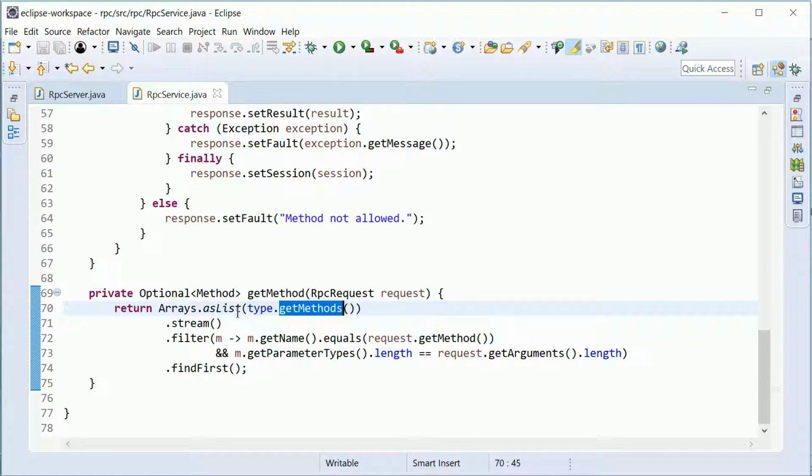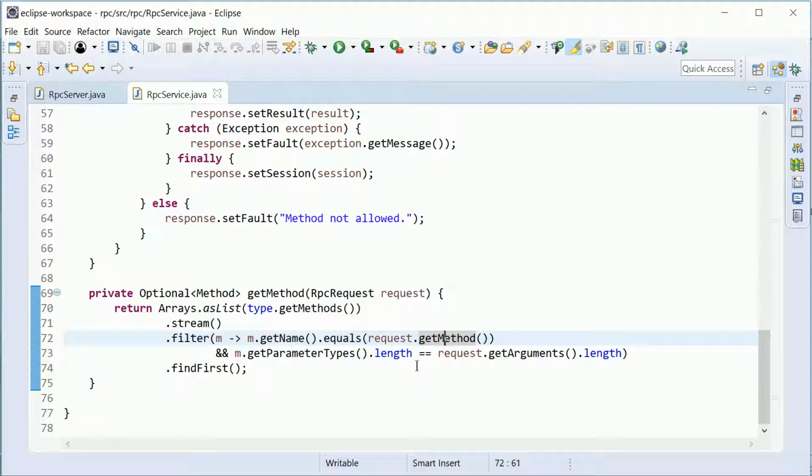Then we make a list out of it because we like to filter it as a stream. We take the stream and we apply a filter. So we accept all the methods that have the same name as the method requested by the caller and that have the same amount of parameters.